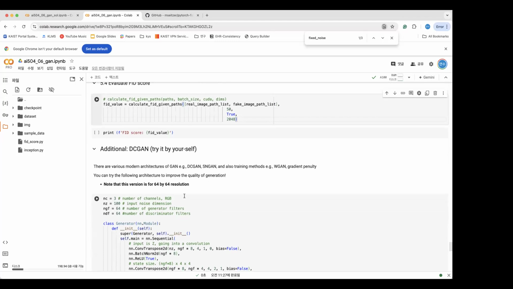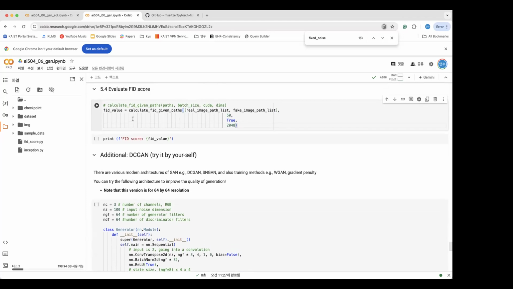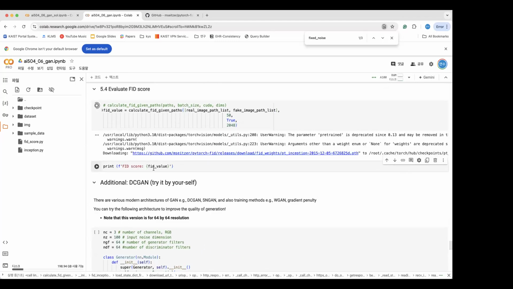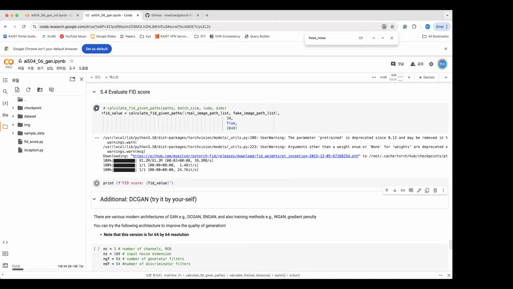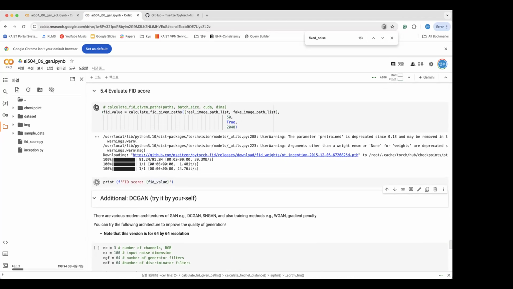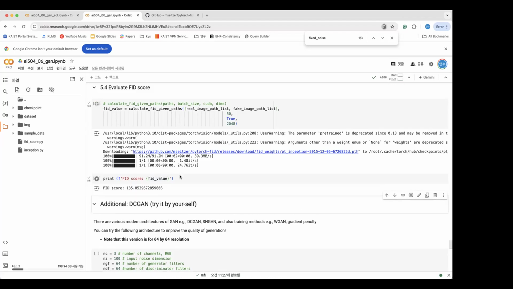And let's evaluate the FID score. Okay, this is the FID score. You can see the output FID value gives the FID score like this, which quantifies the difference between the real and generated images.